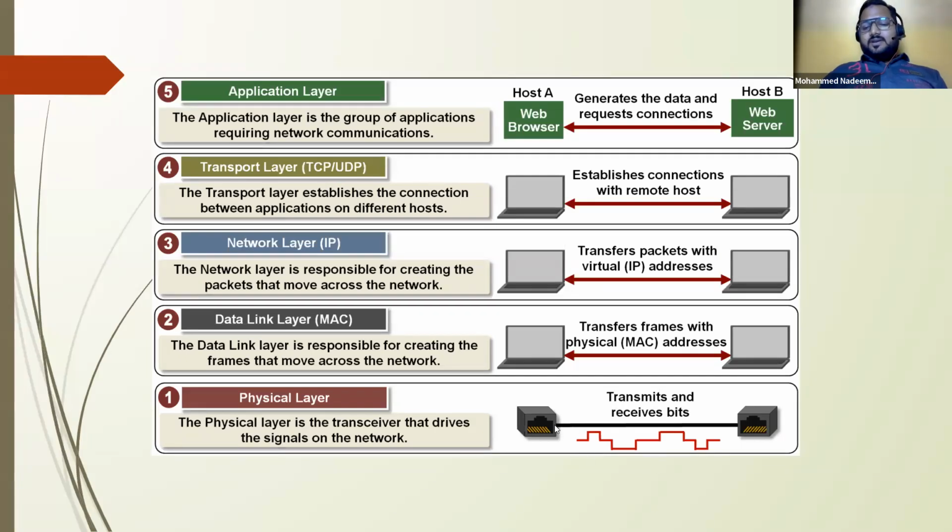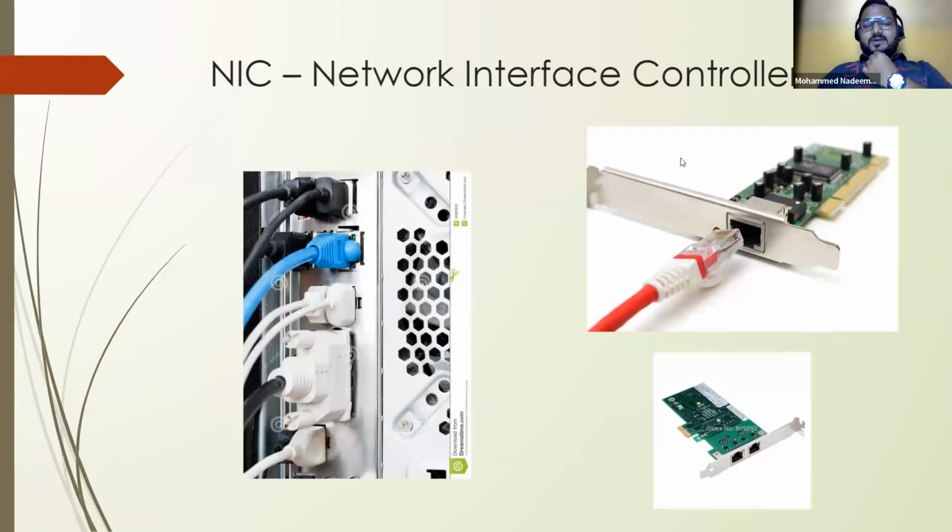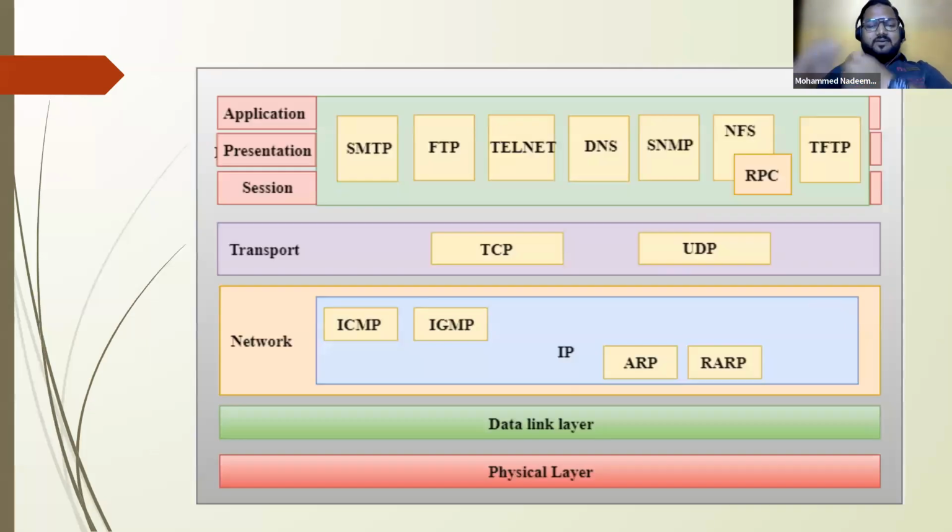If you want communication from this machine to this machine, then the cable should be connected. Then the MAC should be learned from both machines. The IP address should be learned from both machines. Then the connection will get established, and they will be able to communicate with each other, right? So now we understand the physical layer and data link layer, and this will be our study pattern.